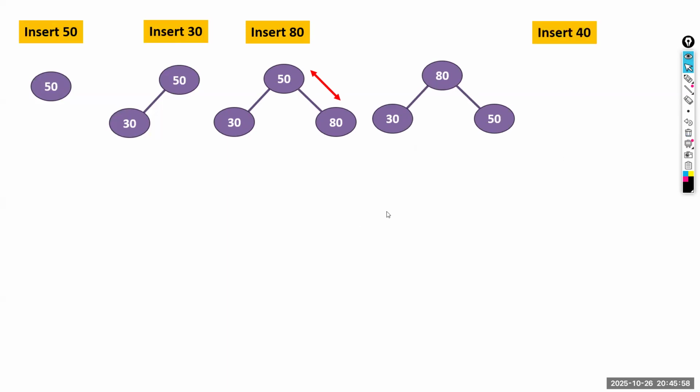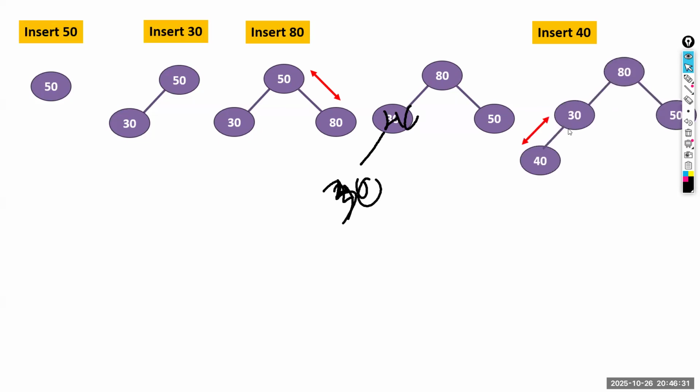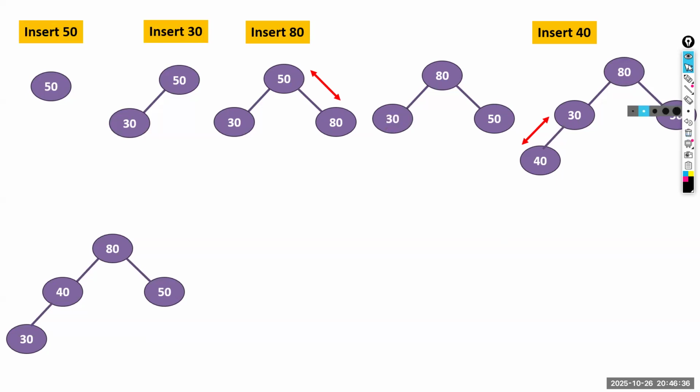Let's say we want to insert 40. Again, we insert it preserving the shape property, so 40 will be here. Now you need to check whether it has violated the heap property. It must be sorted from top to bottom, right? 40 is bigger than 30, so therefore you need to swap it. Then it will be 40 here and 30 here. And that is our final state after inserting 40. This is clear because this is super simple, right?